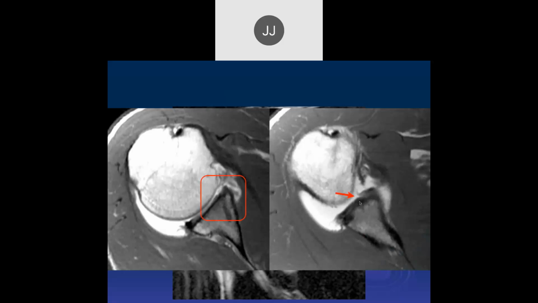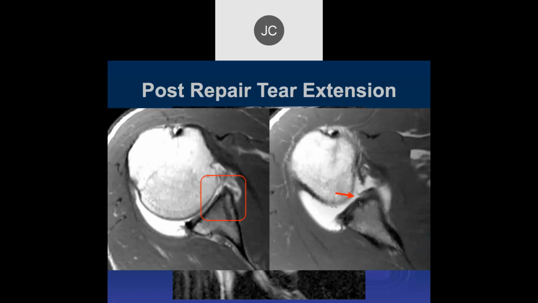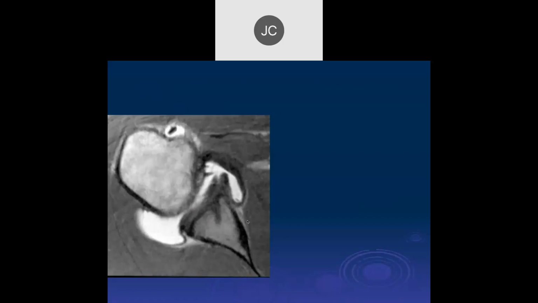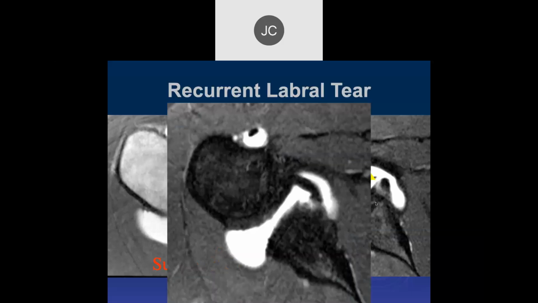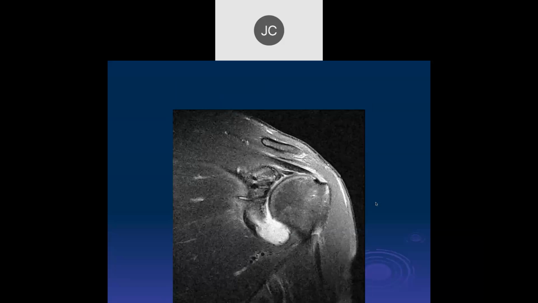And here we can see there's also a tear down here below where there's not a suture anchor. Okay. And here's just another example of a suture anchor and repair. In this particular case, you can still see that there's fluid involving the labrum. This is below the area of the suture anchor. This is more of a superior suture anchor. Oh, I'm sorry, no, this is inferior. Sorry about that. We can see it extending superiorly there, that tear. And that was a recurrent tear after suture anchor replacement.